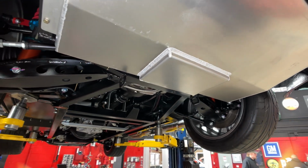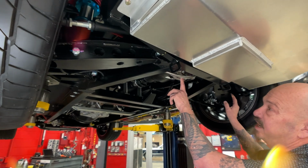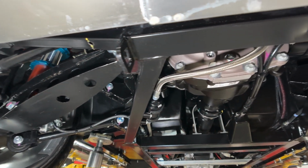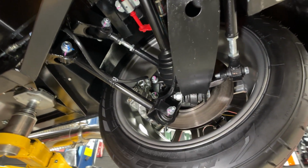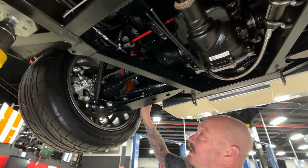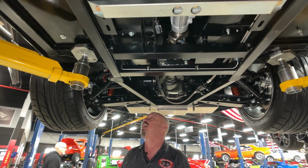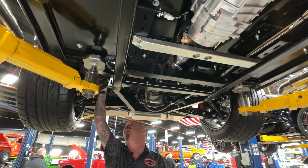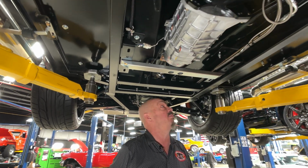Now this is the RT4, because you can tell by the suspension, these lower control arms, then the 8.8 rear end. And inside that 8.8 is a 355 gear, and it is posi. We got coilovers holding it up, disc brakes stopping it, and of course we got braces, and all these braces here on the rear end housing are all adjustable, so you can adjust your caster and camber back here, no problem whatsoever. We got a big sway bar up there. Actually, it's not big. It's a sway bar though.